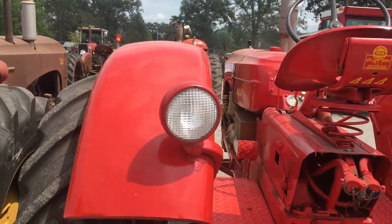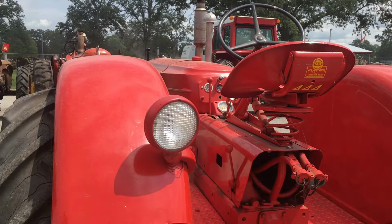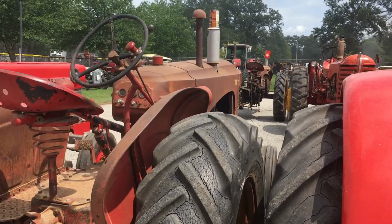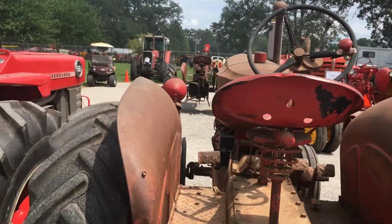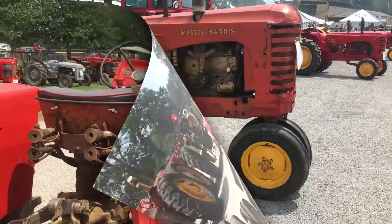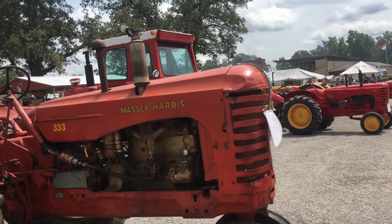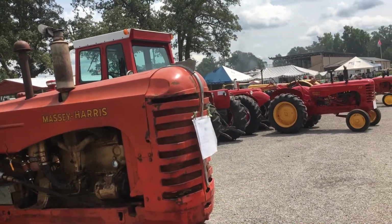This is the last series of Massey Harris. Whenever they bought out Ferguson, it became Massey Ferguson. This is the last of the series, the triple digits. Here's an old 33. I've got a couple of these sitting in my barnyard too. This one here's a little rough. Of course, it's better looking than mine. This one here runs. This one here, incidentally, is a 333 series. I guess they might have even called it a 333 special. I don't know. It too is the triple digit.